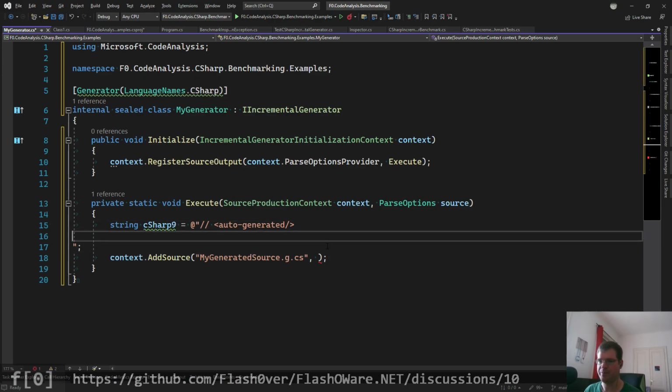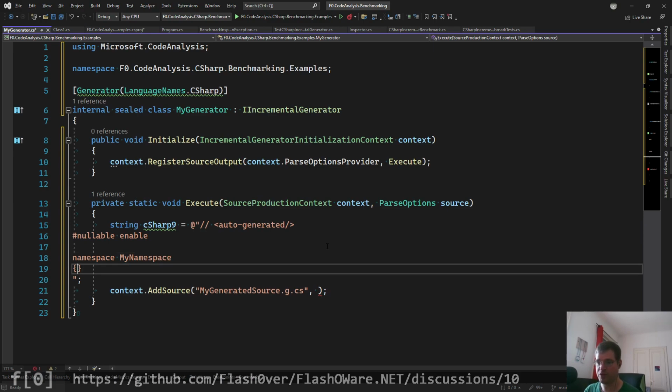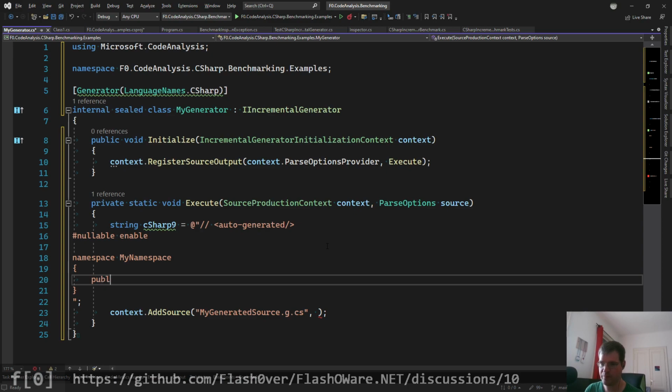Auto-generated, we enable nullable, we have a public, no, namespace, my namespace. We use a file-scoped namespace, public class, my class.